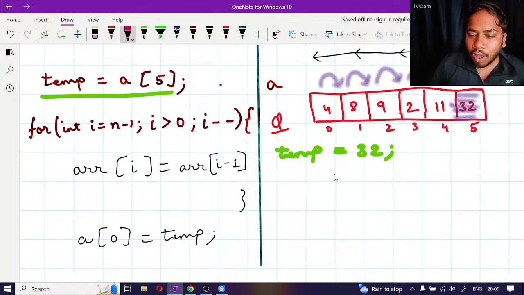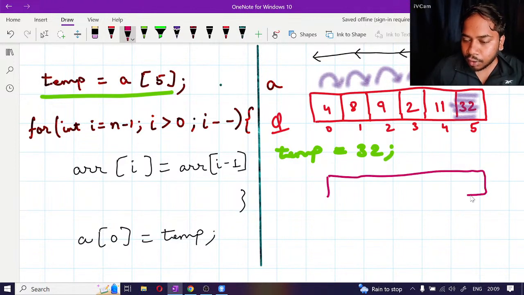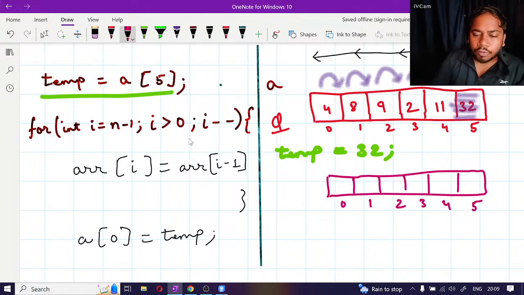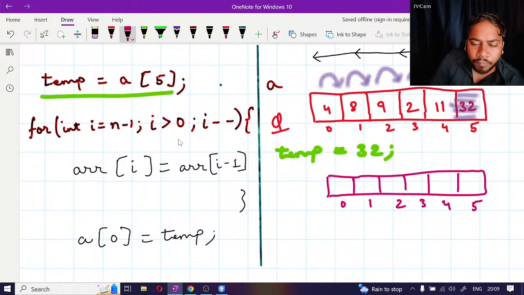Okay, so now I'm creating the same array here to see what is happening. It's 0 1 2 3 4 5. Now sir, you are starting the for loop from the end, from this side.